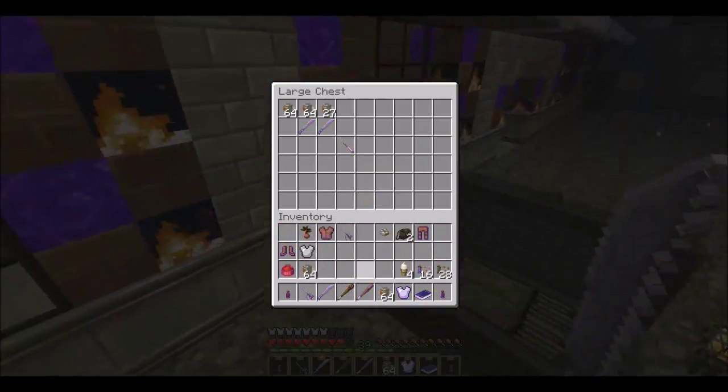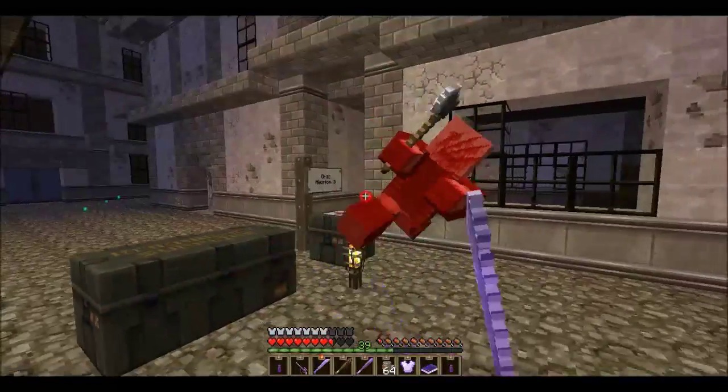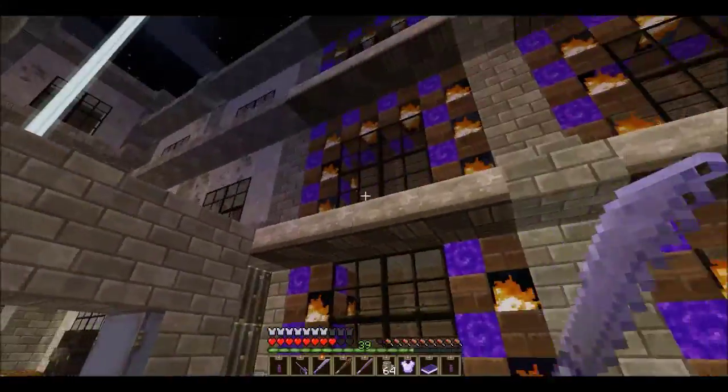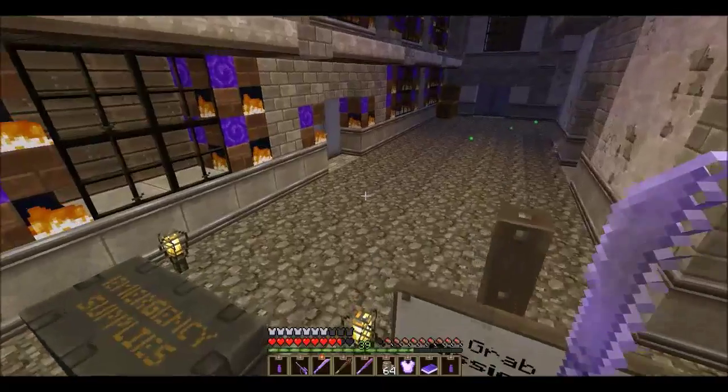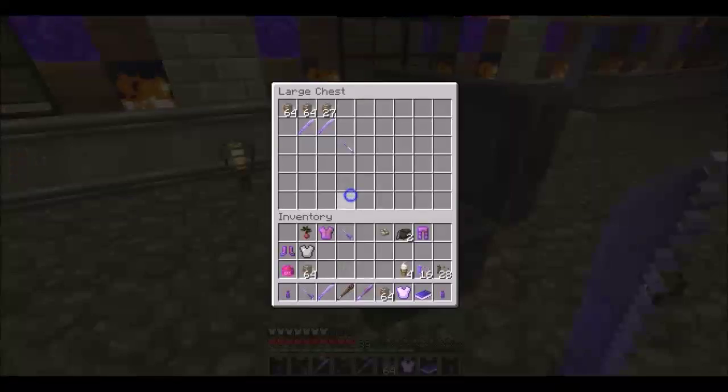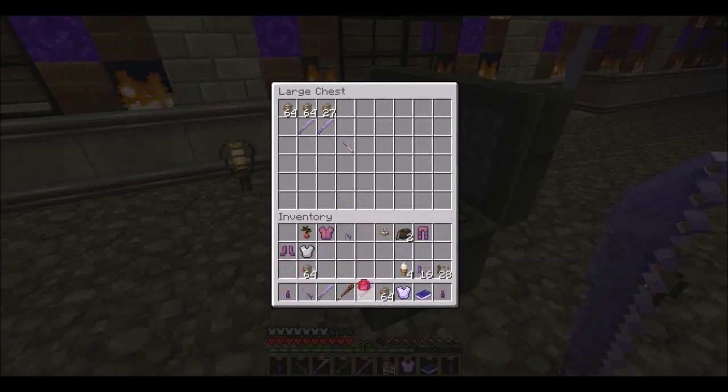Now, if any of you guys, oh my god, really? Just give me a break. Let me dump my stuff in my chest. You can go grab your friend's meat. But, we also have the gas can, so we can put it here.